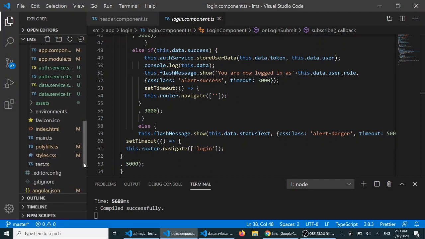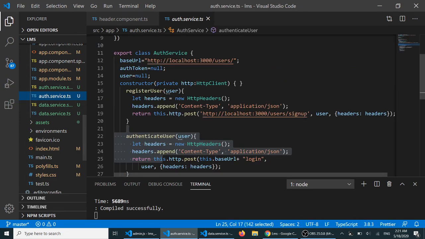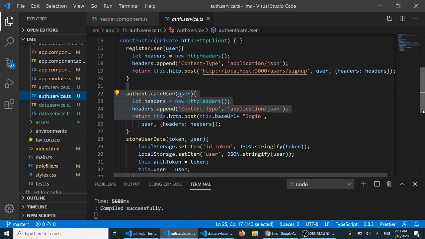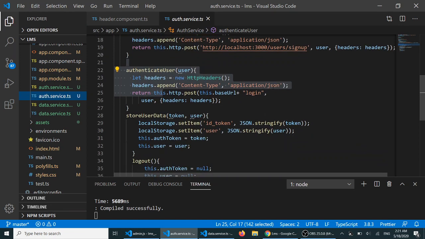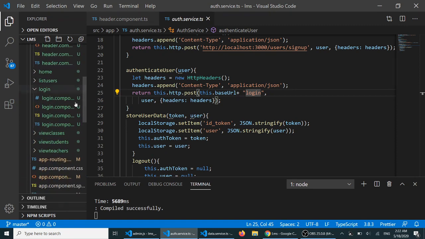In our auth service, we have implemented this authentication service. In the authentication service, we have appended the header with JSON, and we have sent the request to the login page, and the login page sent us back the response. If the response is right, then, sorry, one thing I couldn't explain in the login component.